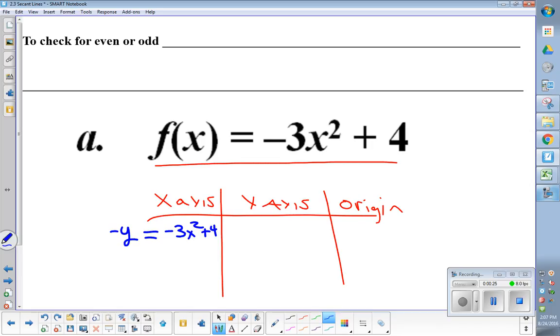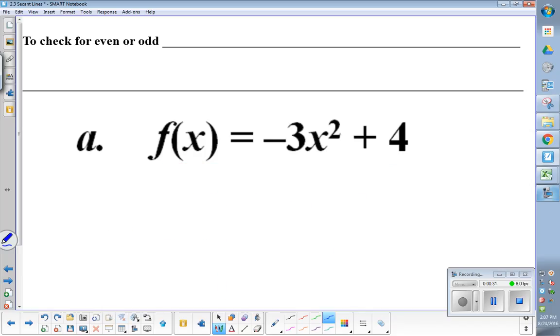It was super annoying. It was long and hard and not very fun. We're not doing that. I'm going to show you the shortcut. Here's the shortcut. To make a decision to check to see if a function is even or odd, we're going to look at the exponents. And what before took us probably 5 minutes per problem is going to take us about 15 seconds.